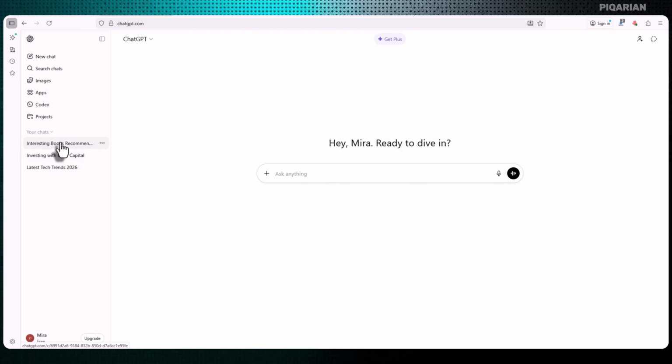It's a fast process, but it's tucked away behind enough menus that it's easy to miss if you aren't looking for it. Why does OpenAI hide it like this anyway? It's mostly about keeping the interface from becoming a cluttered mess of every single prompt you've ever typed. Archiving is basically a soft delete. It clears the clutter without the commitment of permanently destroying your data. People often hit that archive button by mistake while trying to rename a chat or move too quickly through the mobile app. It's a common slip-up, but now you know the exact path through the data controls to fix it in seconds.